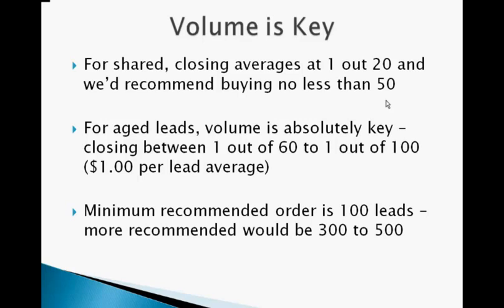For age leads, the same holds true. It's a volume game. If you say you're going to close about, let's say, 1 out of 80 leads on average, that doesn't necessarily mean that if you spend $80 and buy 80 age leads you're guaranteed to get a sale. You may not close 1 out of 80, but you may close 2 out of 160. And again, there is a difference. It's the law of large numbers, as long as obviously you're on your game, which we'll cover in a second. So if you're going to get age leads, you would not want an order smaller than 100 leads. I would actually recommend hundreds, anywhere from 300 to 500, to give yourself an honest shot of closing a deal using age leads.